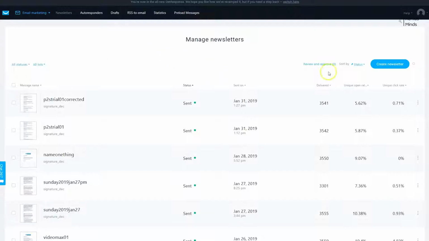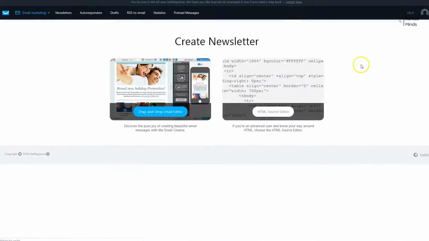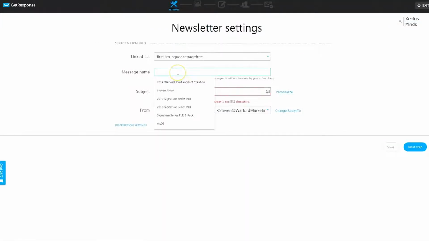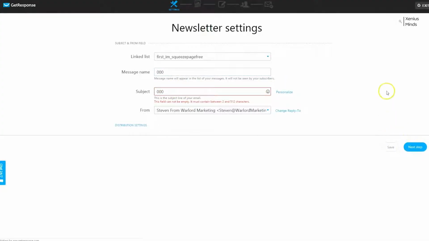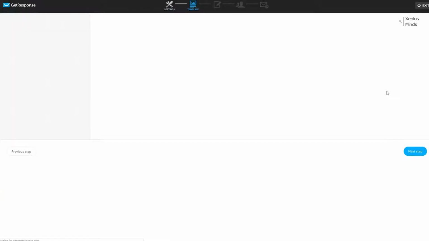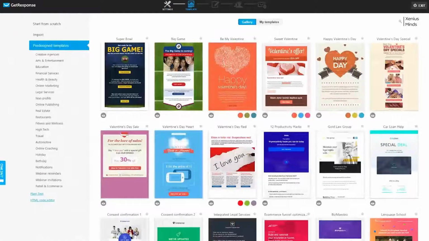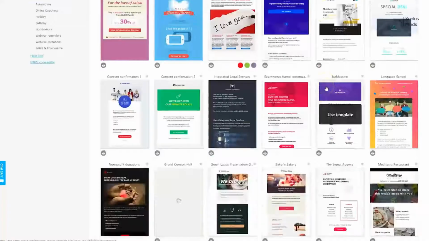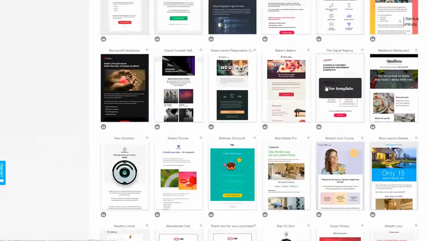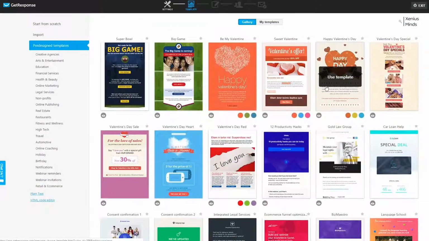If you wanted to create a newsletter, you would do that once again in real time. You could use your drag and drop email editor. There's an HTML option if you are sort of a coder and you know what you're doing in that area. However, it's recommended that you just use the drag and drop builder, and pretty much every autoresponder platform out there has one of those. You could choose a template here and then just go with it and create your email message that way. Now, in another module, we'll go over actually creating the email messages. That's not really what we're going for right now.